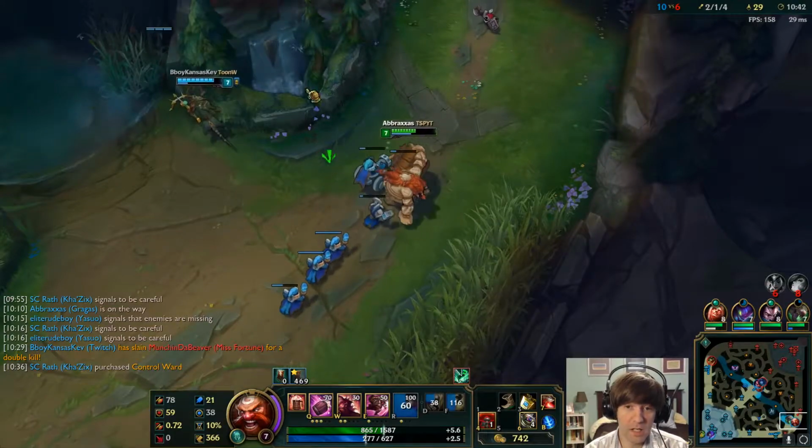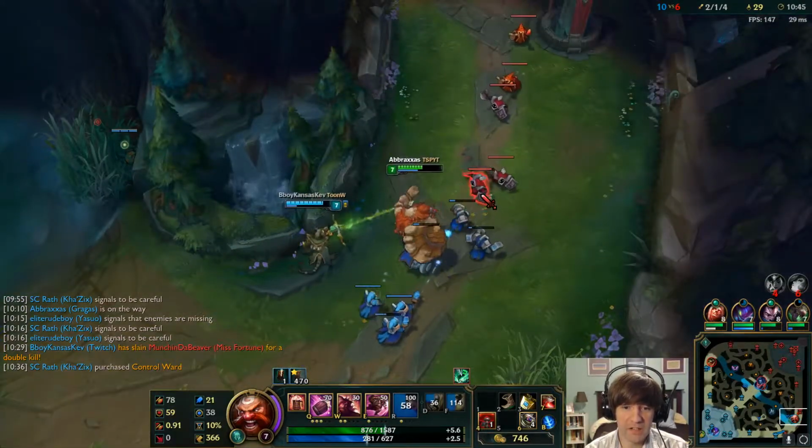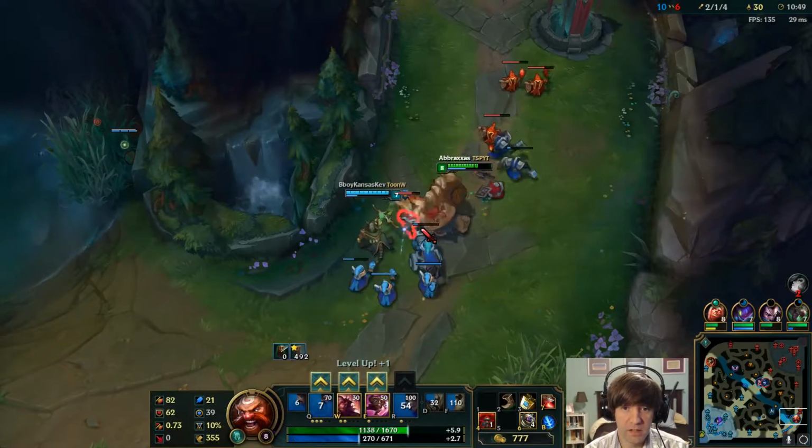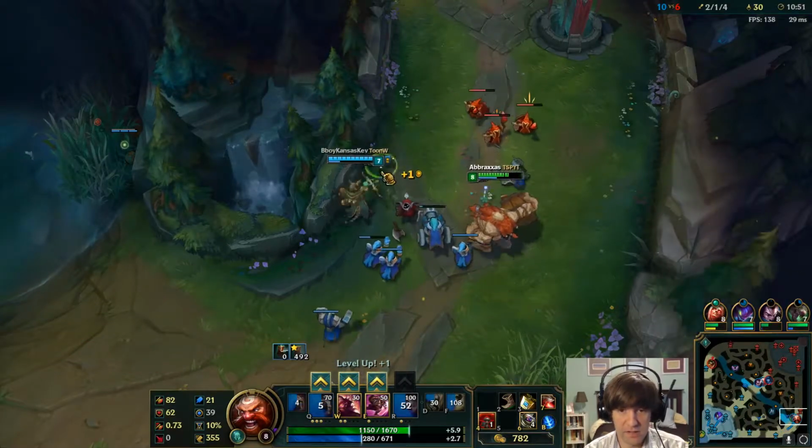He's good. I mean, he's got good peel, and he's got pretty good engage. I mean, not the most amazing engage in the world with his barrel, but it's pretty nice. And you can do it from a safe distance.